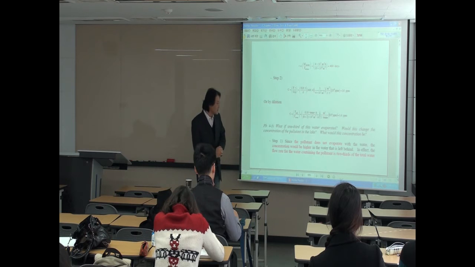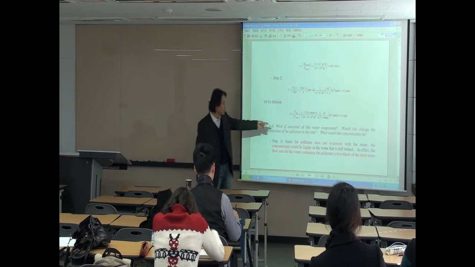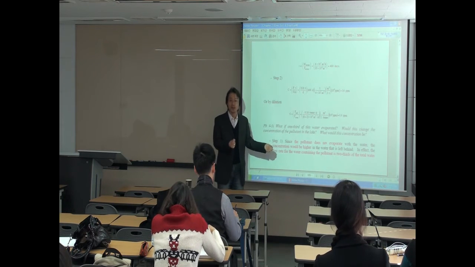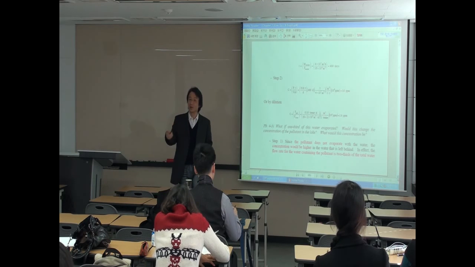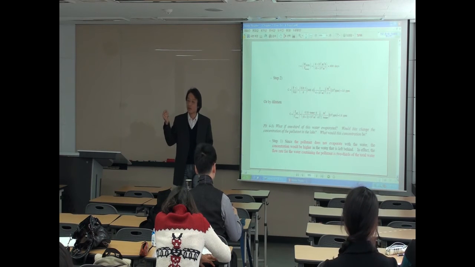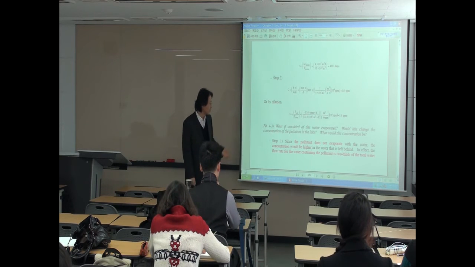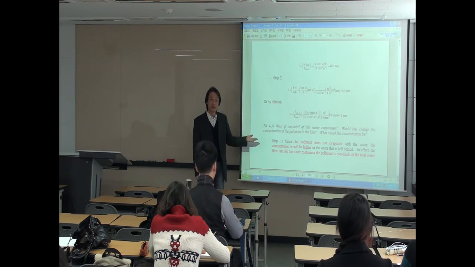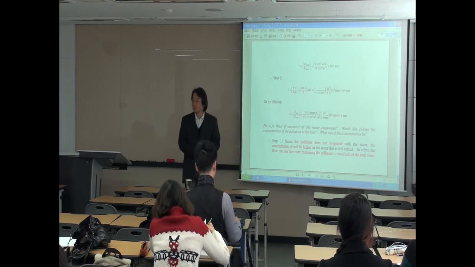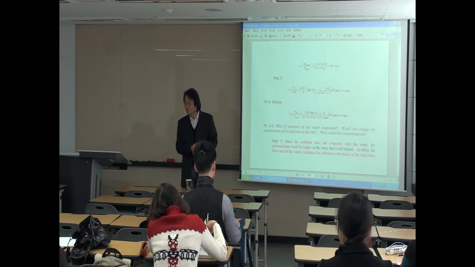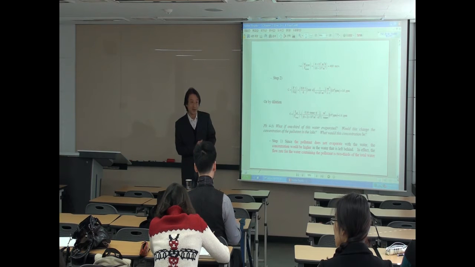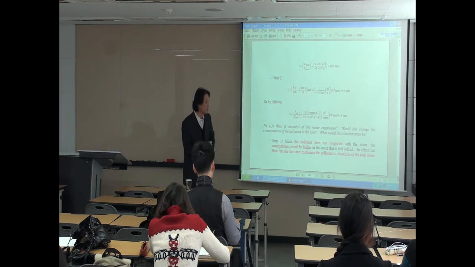The next case is, what if 1/3 of this water evaporated? This is much more like an environmental problem. Evaporation is very, very important, right? So would this change the concentration of the protein in the lake? How? Less water means if it stays there, then the concentration will go up. Yes, that's right. The concentration actually goes up.